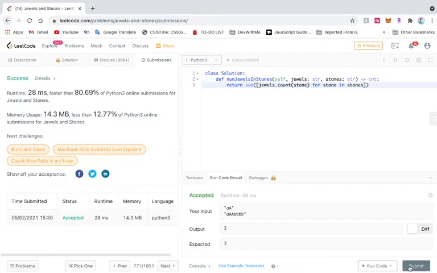It's a pretty simple one-liner solution. We do use a lot of memory though. But let's take a look. What happened here is that we did a one-liner. We just looped through everything in the stones string, and then we count in jewels with the .count method, and then we take the sum of that list comprehension. Nice. Okay.